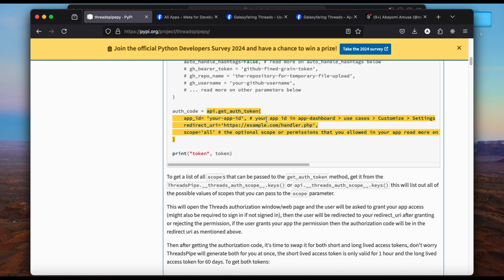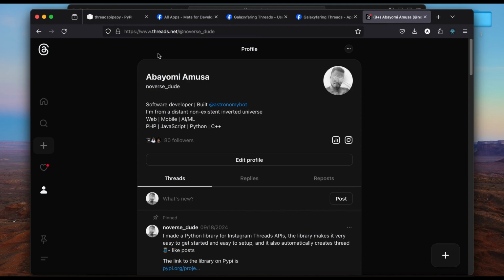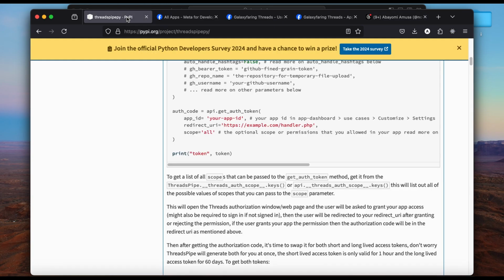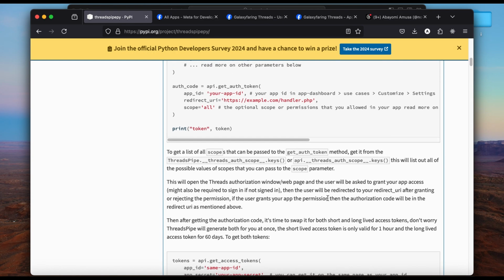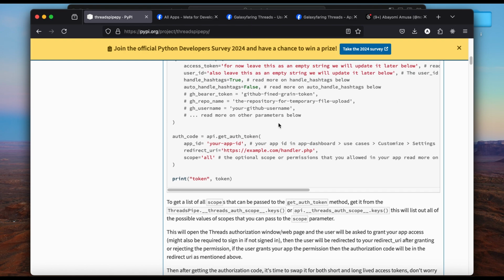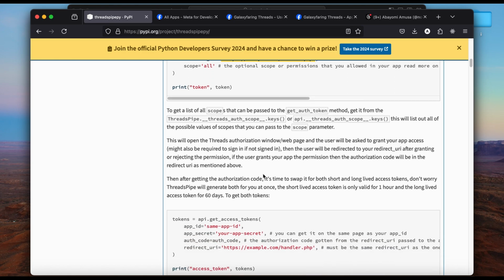If the user is signed in to their Threads web account, it's going to ask them to give permission to your app. If not, it's going to ask them to sign in before giving permission. And if everything went well and the user gives your app the permission, they are going to be redirected to the redirect URI with the authentication token.